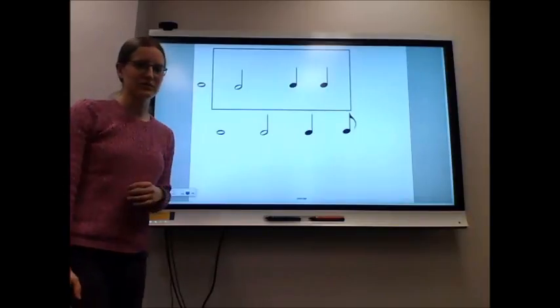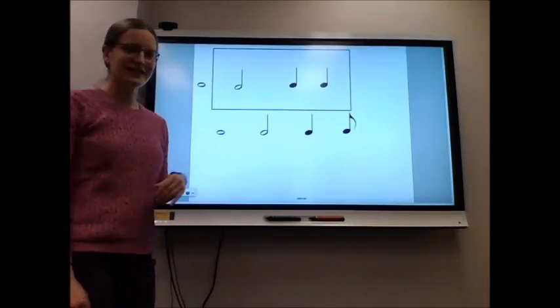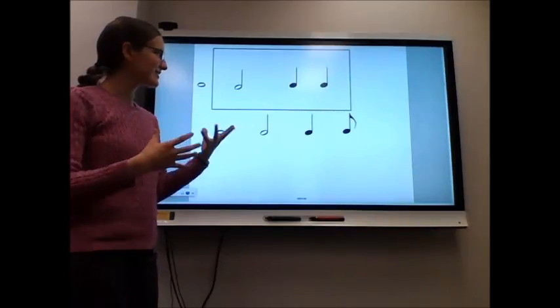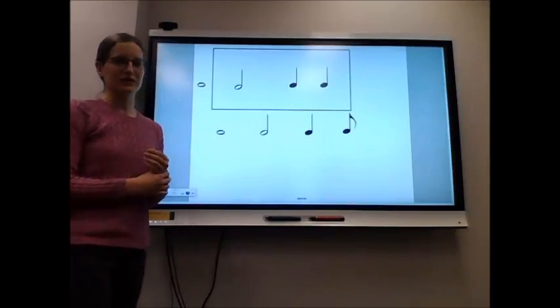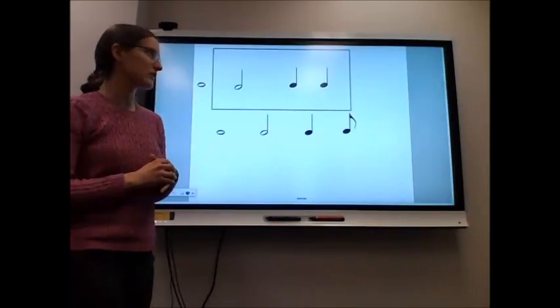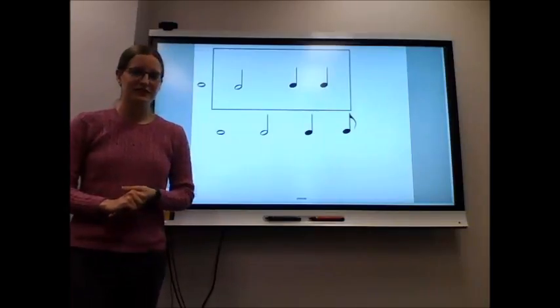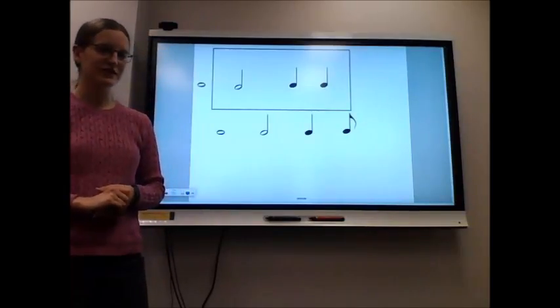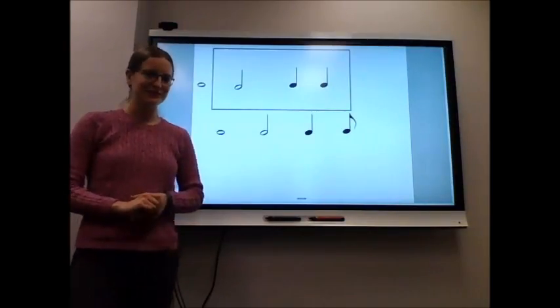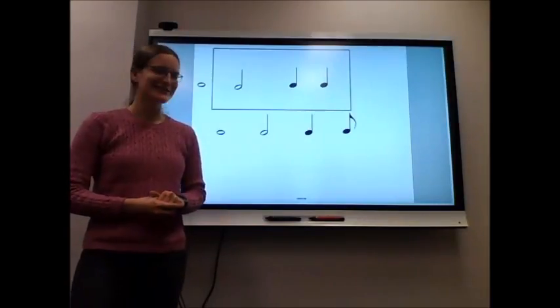Of course, if you're not in music, you might not understand exactly what's going on in here, but the music lovers would probably cheer at this and see how easy it is to drag and drop everything. You don't waste time writing in everything on the board. It's a lot faster and it's neater, and you can read where they are. So yeah, that concludes my presentation on how I'm going to use the smartboard in my music classroom, if I should be lucky enough to have a smartboard in that classroom itself. Okay, thank you.